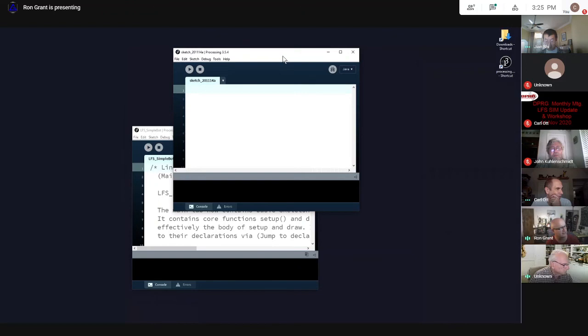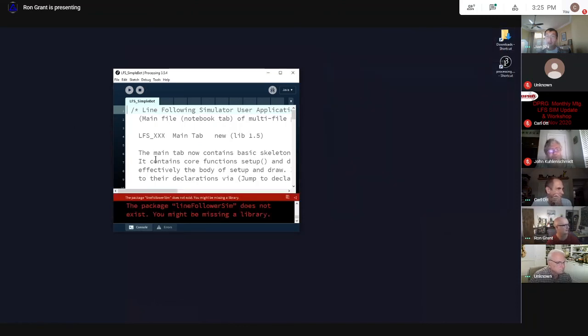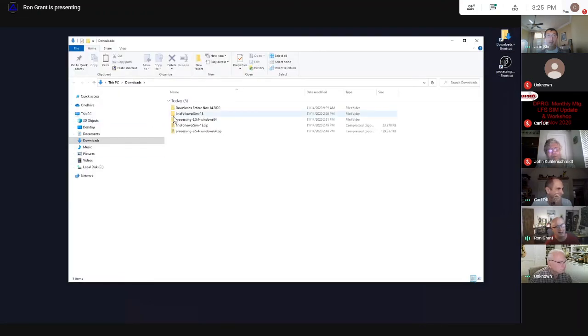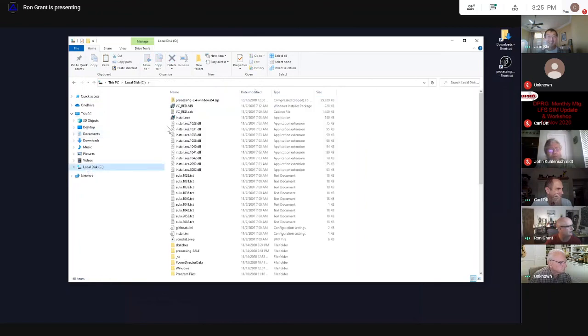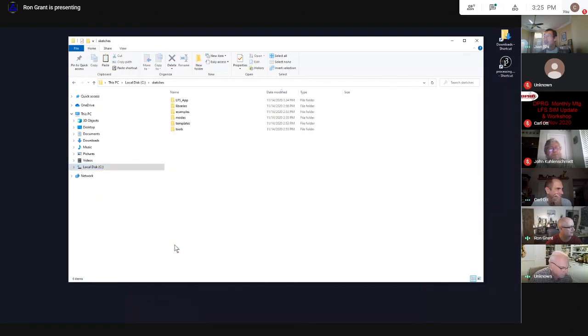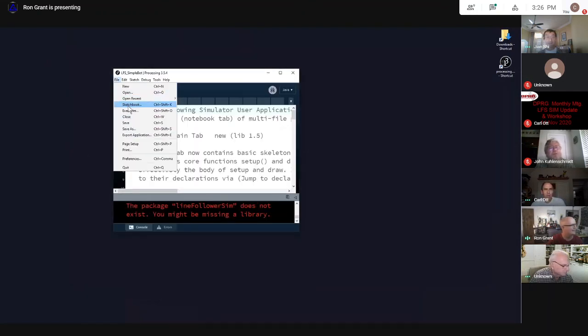Oh, by the way, when Processing comes up, it does load like a second window when you load your file. You can always close that one. Oops. Oh, one sec. I don't have my library online. Hang on. I guess I was in the process of setting up. Sketches, libraries. Oh, no, it's there. Samples, libraries.